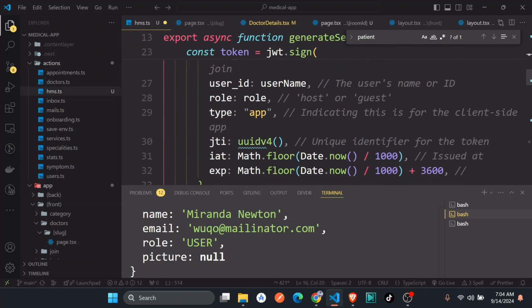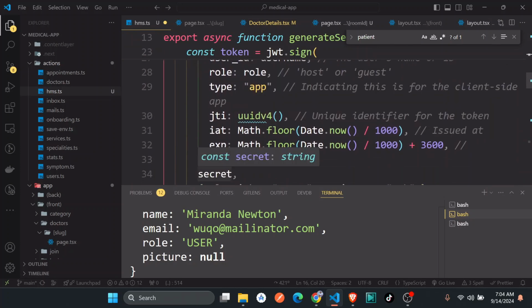Okay, maybe these things we added here, these ones, I don't know.